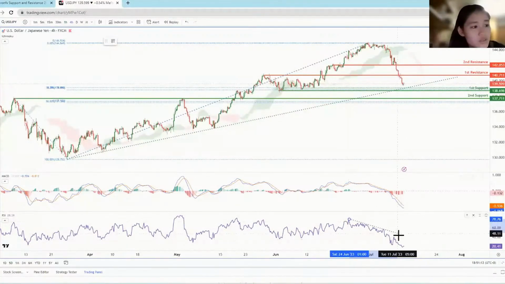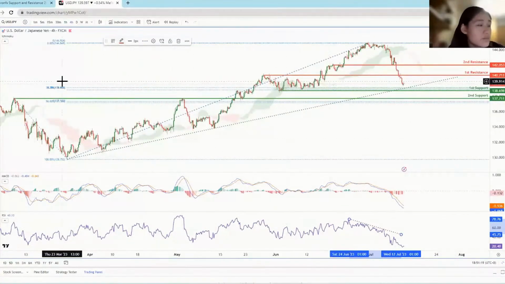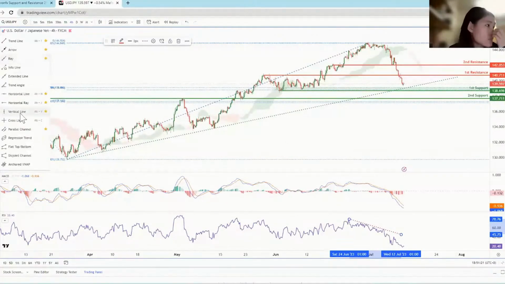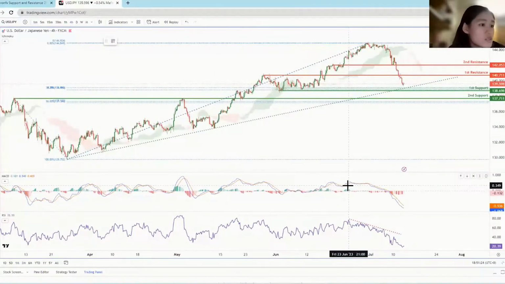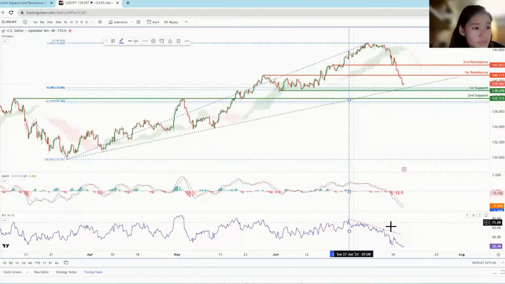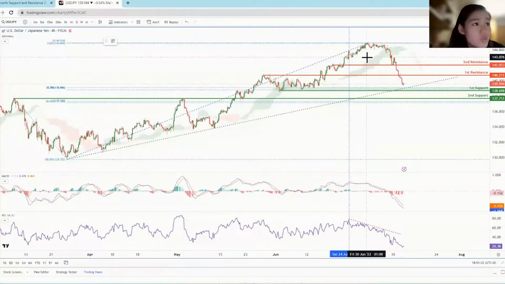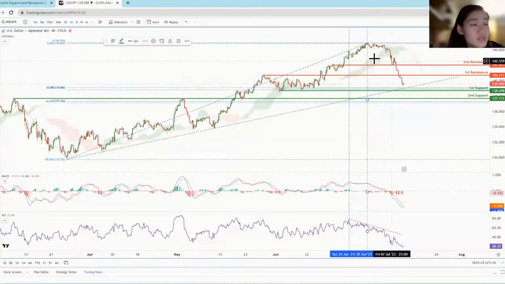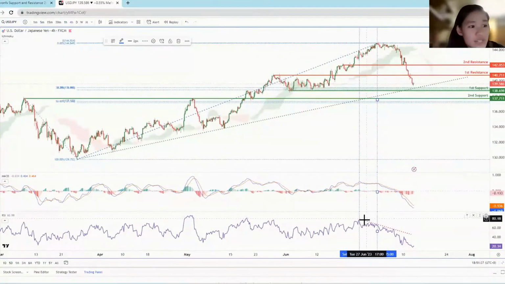Okay, maybe just another thing to note for you guys before you go. This is where our descending trend line on our RSI starts, whereas on our price chart, this is where our price starts to head downwards. So you can see on our RSI, it's kind of a predictor to show you where prices are headed. And this is what we call a bearish divergence. So we can expect price to continue to move downwards because of all the downward pressure.